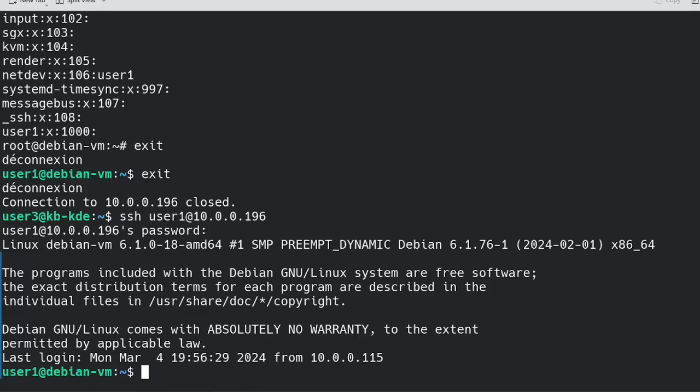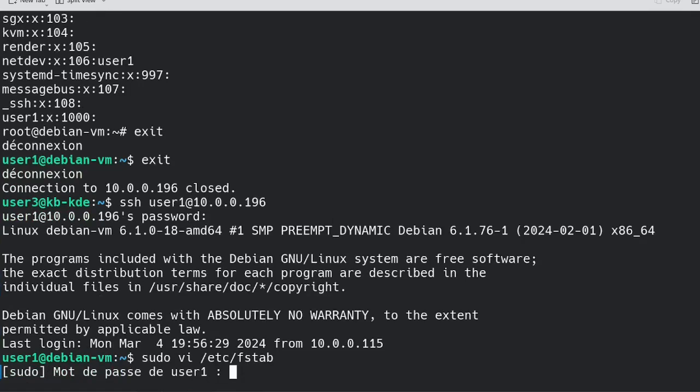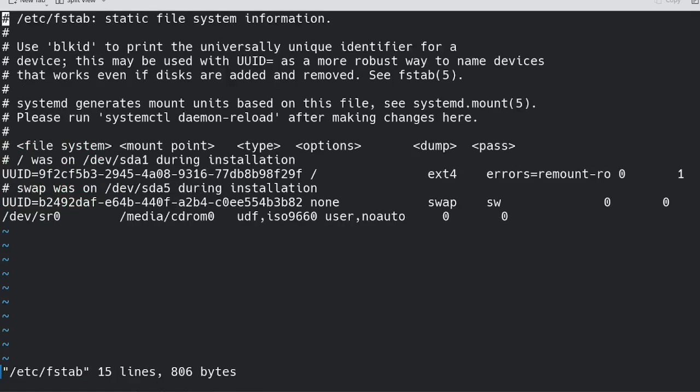To test it and confirm that it works, I'm going to enter sudo vi. Vi is the text editor, and I'm going to specify the file I want to open with the vi editor. That file requires administrator rights to be saved, and it should work because my user is now in the sudo group. I have to enter my user password to confirm my identity, and just for the test, I will add a comment line to this file.